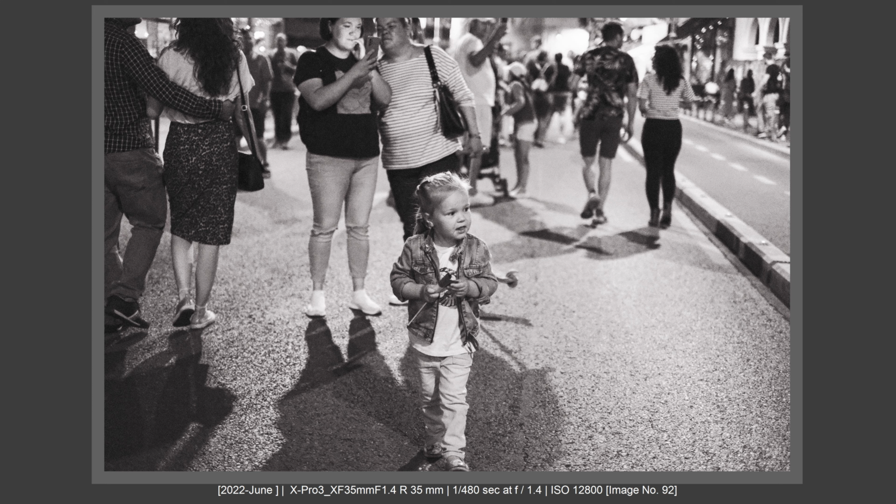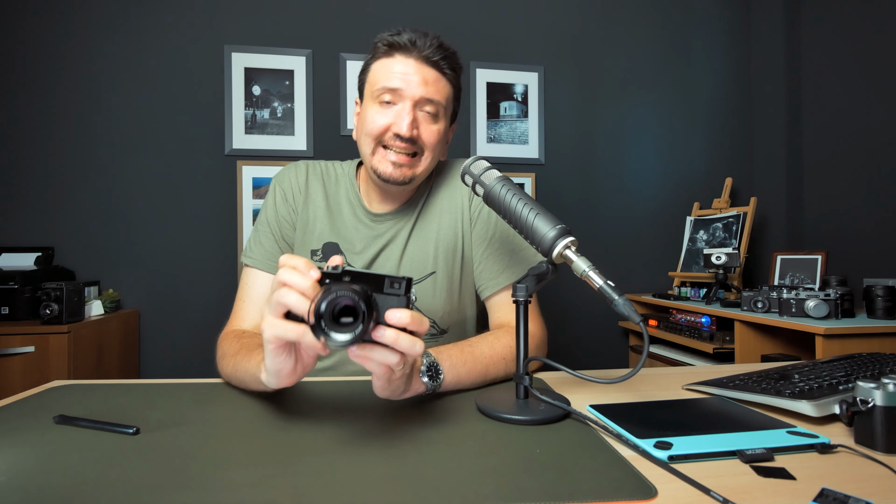Yes, if you want to do some portraits, it is good for that, but you'll have missed focuses in portraits too, and it's possible to miss some good moment in portrait photography also. And if you want to do portraits with kids, then you'll have a bigger frustration. So it really depends on your photography style and on what you are doing. But I feel that this lens, after using it on my X-T2S and now on my X-Pro3, is not delivering good results regarding the AF.